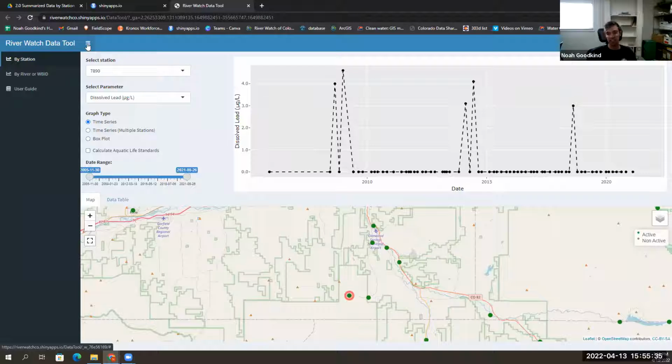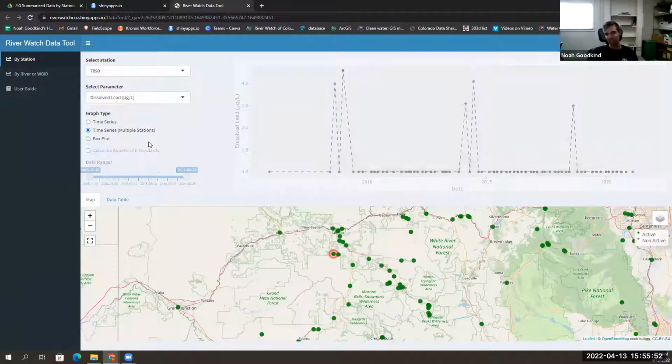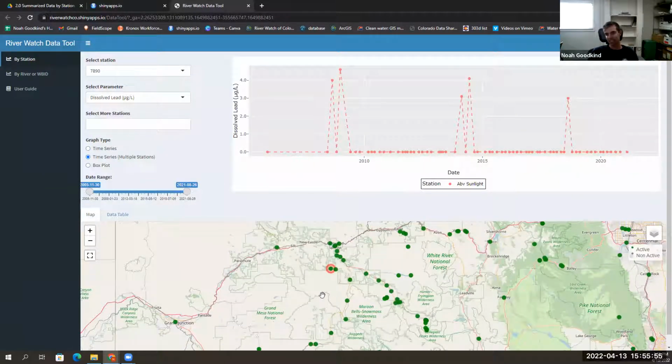So yeah, I think it's got a whole host of uses, in terms of teachers using it for education, teaching about sort of relationships. If they want to teach about the river continuum concepts, an awesome example is using this multiple station function, where you can pick a station near the headwaters on the river and work your way all the way down, and see that hardness increase as you go down. So yeah, I think it's got a whole host of applications.